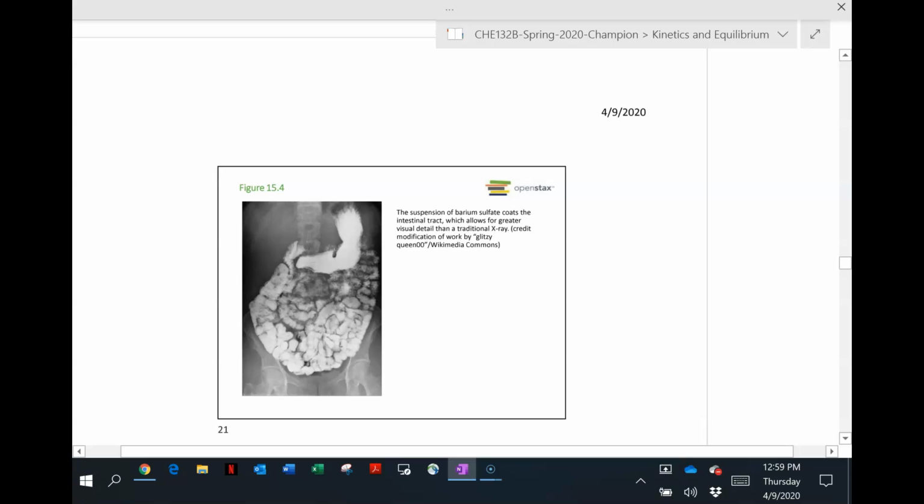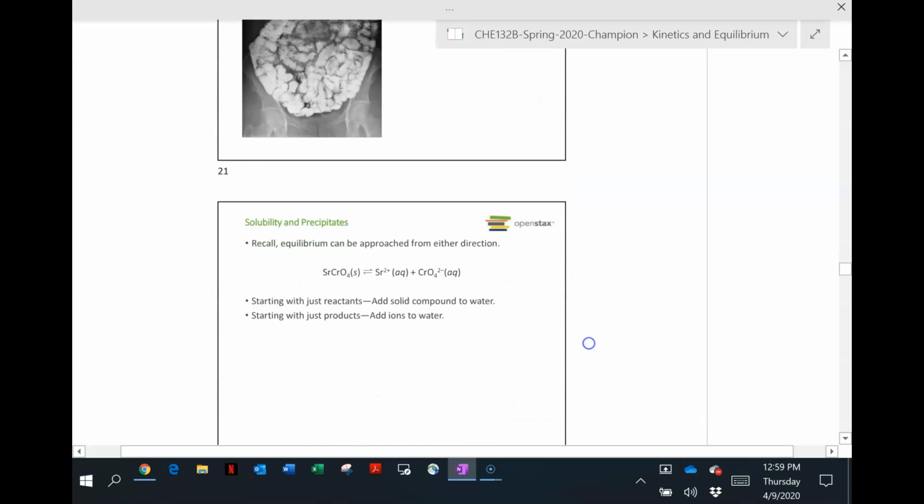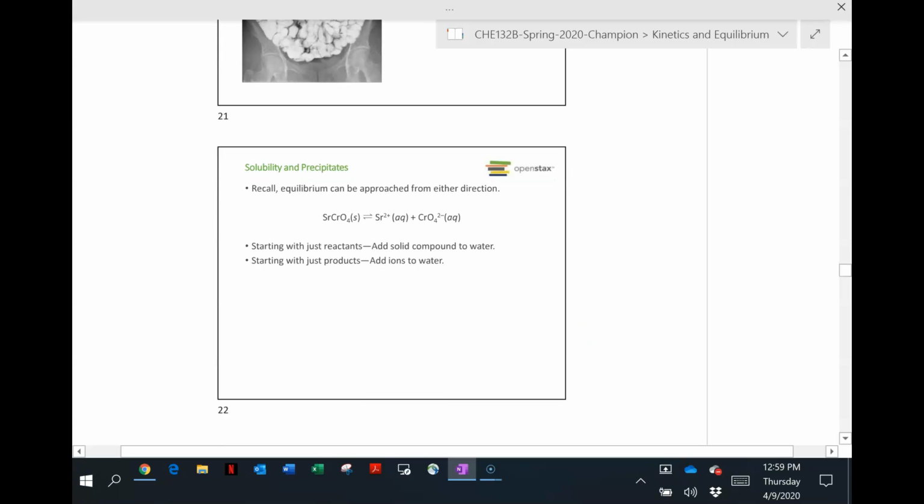If they gave you barium nitrate, it'd be a very different result because that's very soluble. So anyway, you can look at this from the other direction, and there's a great lab in our second GChem lab that we use as a final project, where you're asked to do some experiments to try and determine what KSP is, mixing together the solutions where you're adding the ions to water.